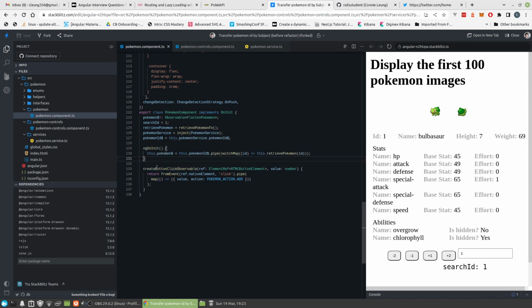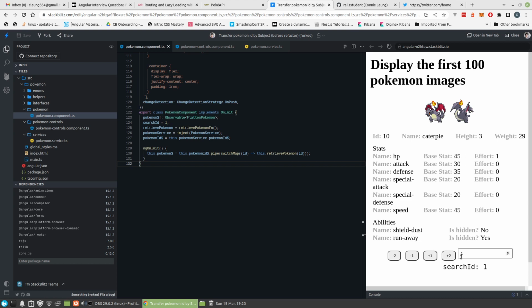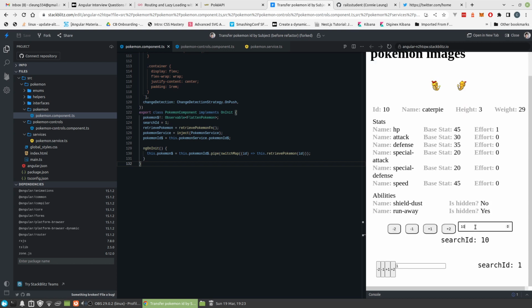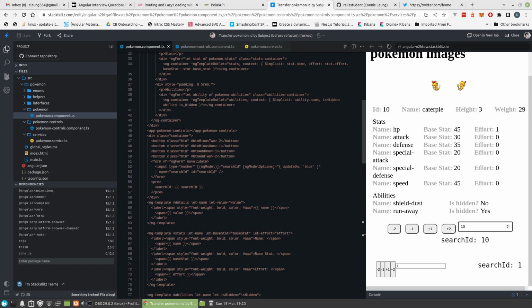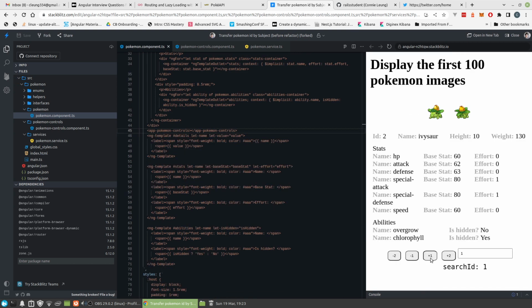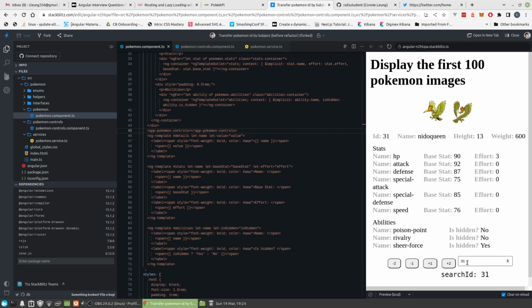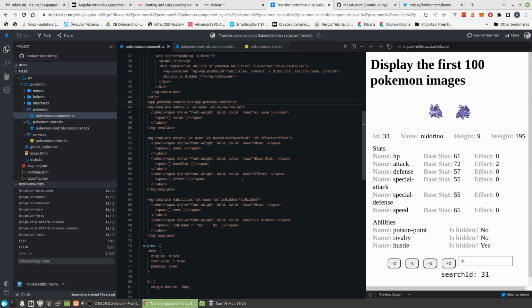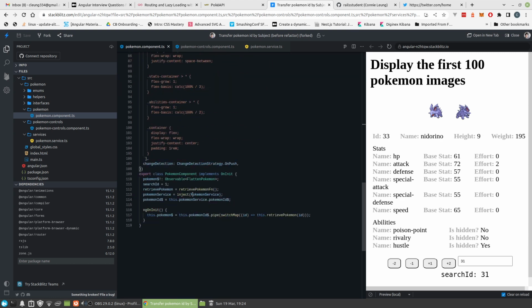Don't need create button click observable. Oh wait, I forgot to delete the HTML. Looks good. Search ID redundant.